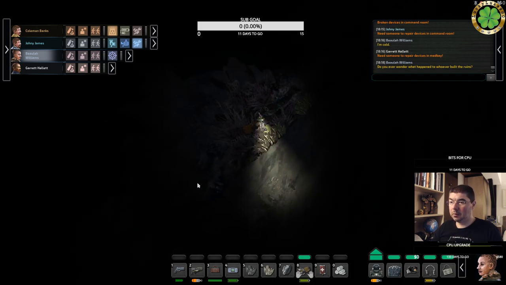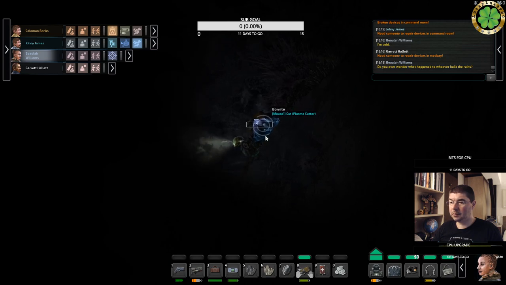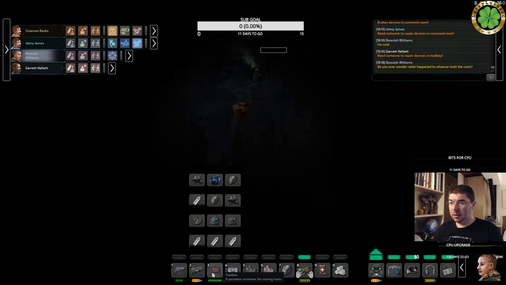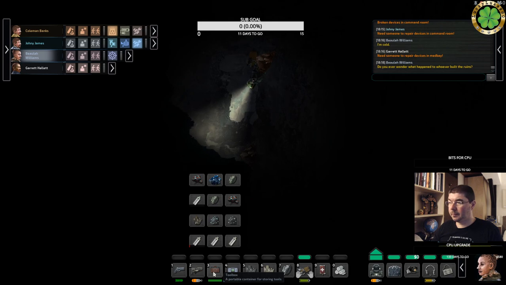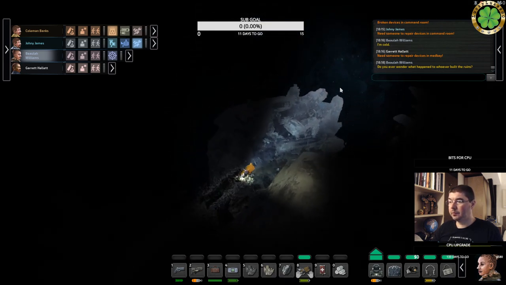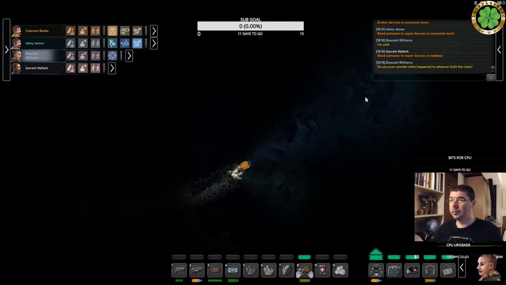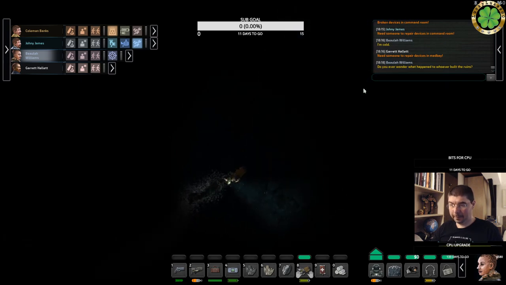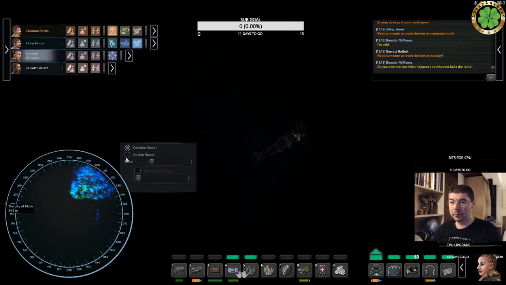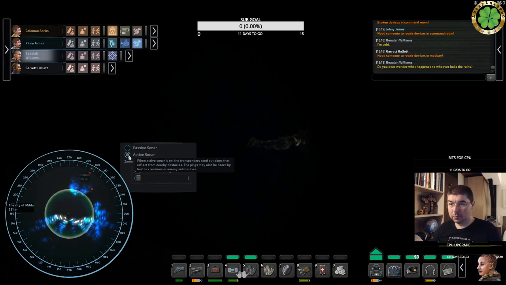Oh, there's a lot of stuff down here. What's this? Bornite. Problem is that we are out of space here. So we're gonna head back. Yeah, I'm under the sub. Awesome.